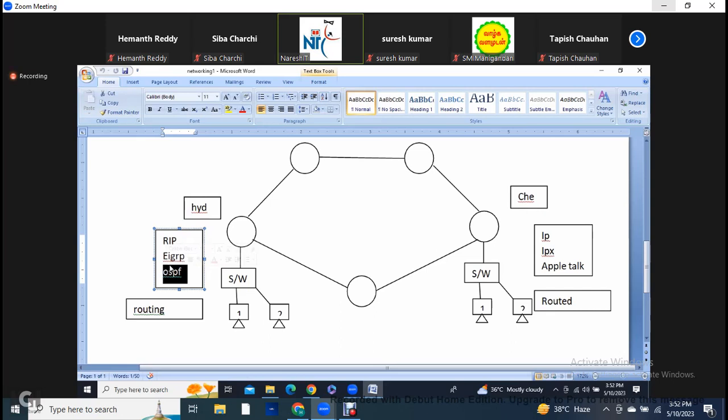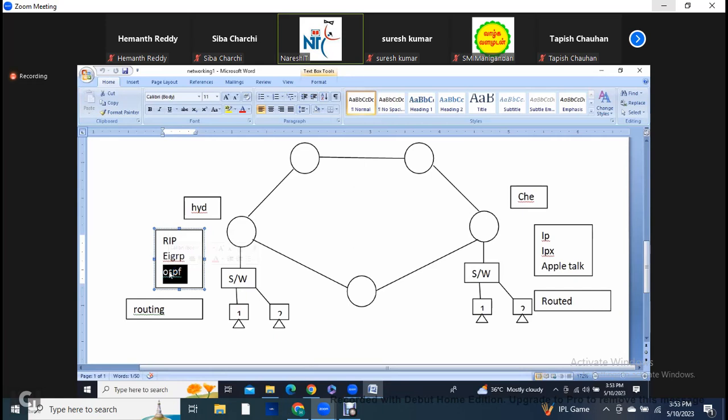Got it, guys? What kind of protocols are we going to use to send the data? Who is going to decide the best path? The router. So what kind of protocols does the router utilize to decide the best path? Routing protocols. Coming to routing protocols: RIP, Routing Information Protocol, EIGRP, Enhanced Interior Gateway Routing Protocol, and then OSPF, Open Shortest Path First.